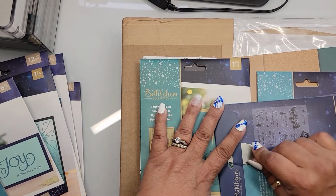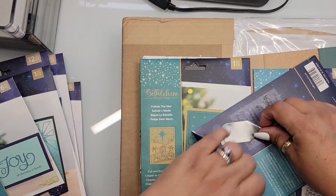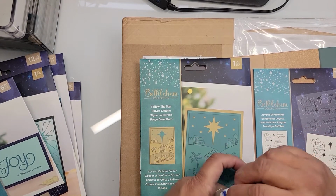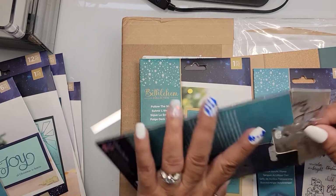Okay. And this one is not going to be as pretty as the other ones, but it's opening up very, very nicely. So there we go. Just a little bit. I can always take it off and glue it on, right? Yeah, don't be crazy, Mayra. Well, no, I am crazy, so that's asking for a lot.